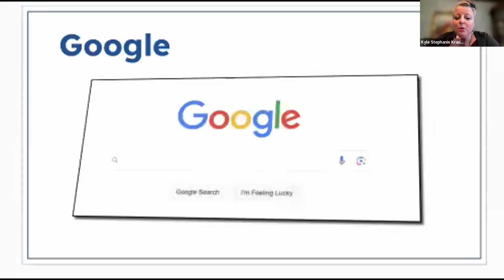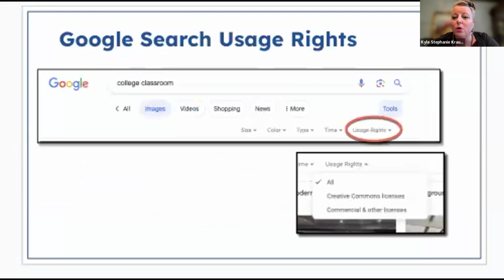The first thing is that most of you are probably familiar with using Google search, and it is a very popular tool. It lets you find all sorts of pictures and images on the web, and you can enter keywords or descriptions, and then Google will show you the results related to your search. And it's helpful for you to discover the various resources that you have available to you. But the one thing that we do want to make sure that you are aware of is that upon doing a Google search, and I'll go over this live with you, but I'm just going to show you the static one, there is a way to select usage rights where there is what's called a Creative Commons license.